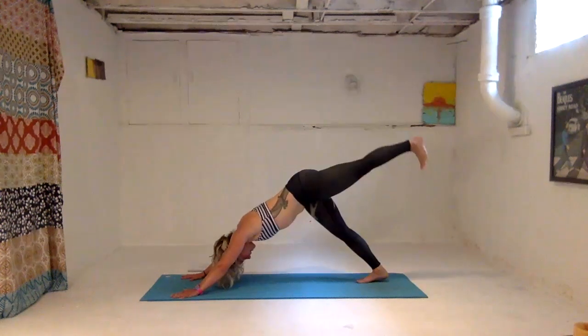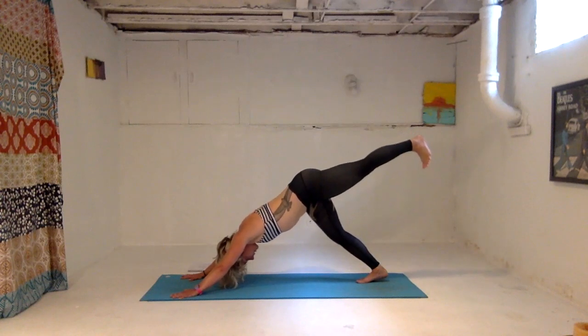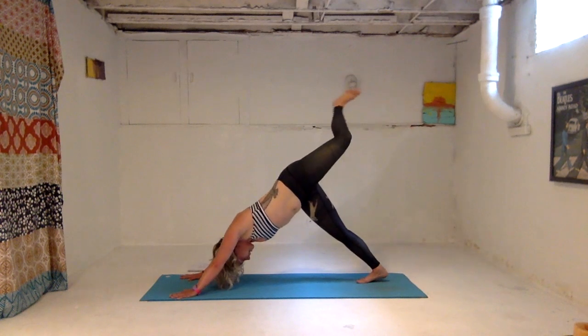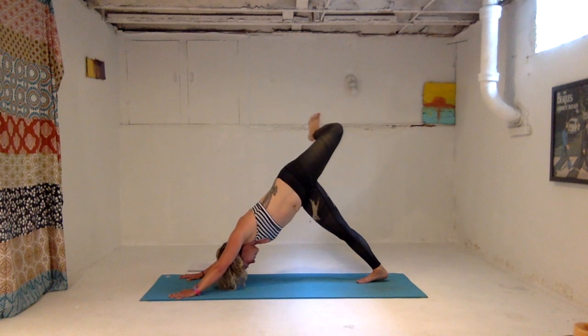Inhale your left heel high. Press through your hands to lengthen out through those side bodies. Squeeze your outer hips to lift it a little bit higher. Then exhale, bring your heel to your butt and open up your hips.